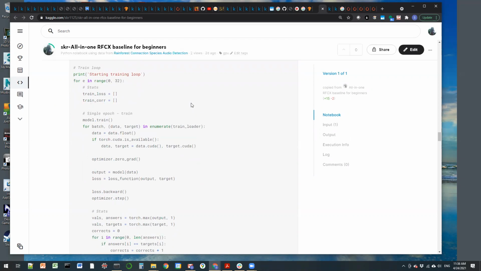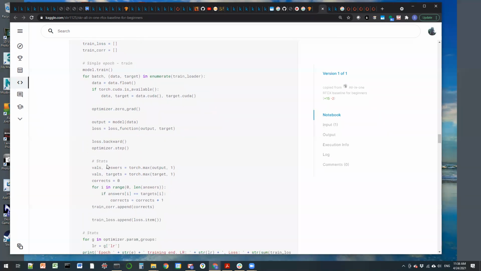Now, you start the training loop, you find out the max of the output, and these are just the values, but these are the answers and the targets, and wherever these match, those are correct.